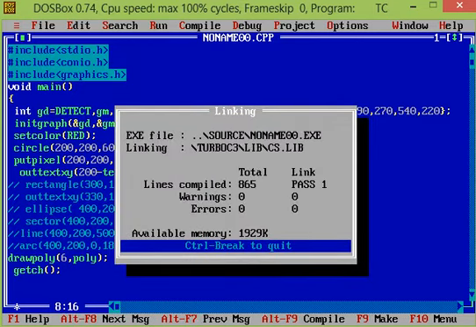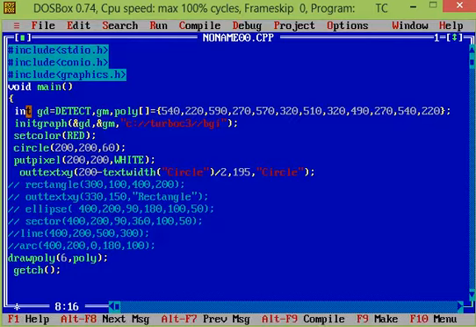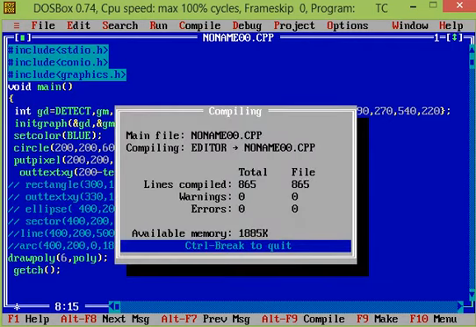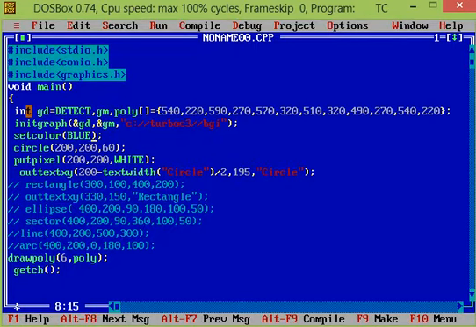Now you could see my color has changed to red. Similarly if you say BLACK, but the background is black, that will not work. WHITE or BLUE or something else, or CYAN, they are all actually constants. That's why we wrote these things in capitals. Now it's blue. Okay, we can change the color by saying setcolor.